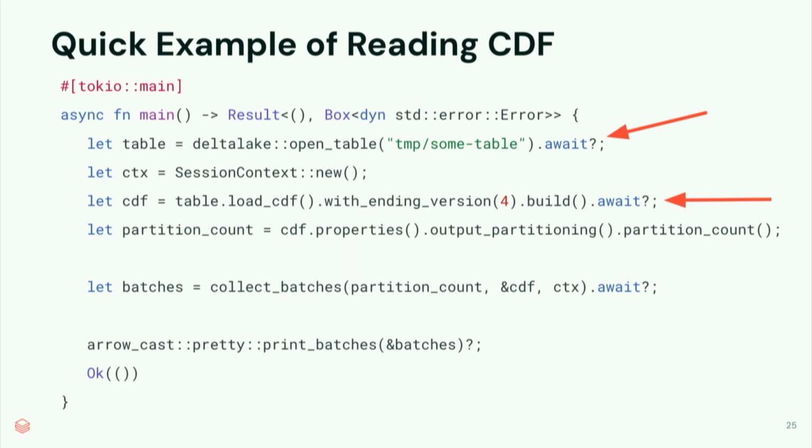And so this is like 10-ish lines of code. If I can't count right, please don't hold that against me too much. But this is a very low amount of code in order to get a CDF read. And just to be clear here, there's no Spark involved in any of this. There's no JVM here, there's nothing.